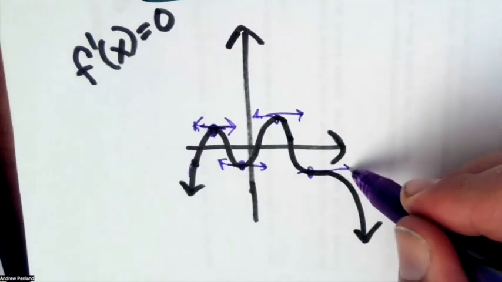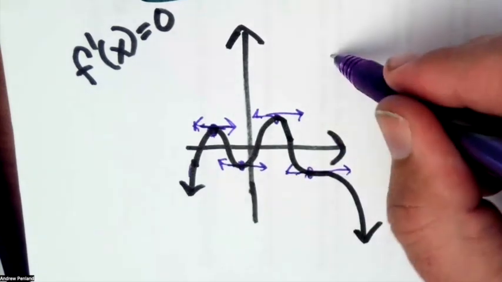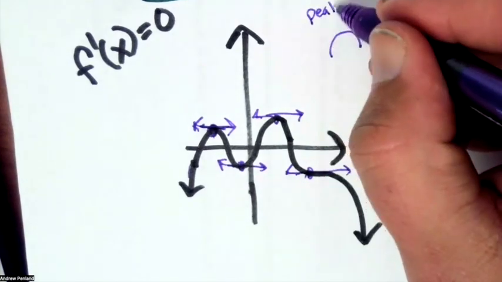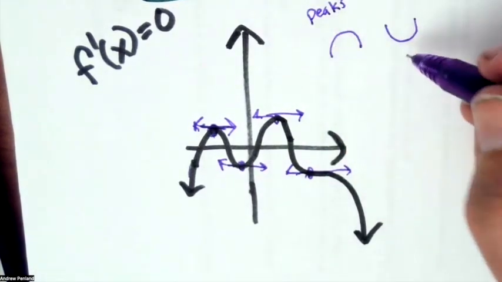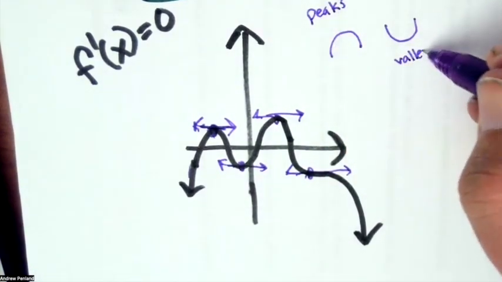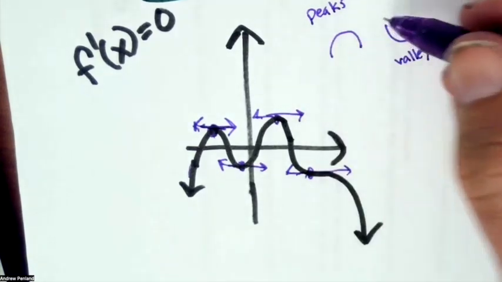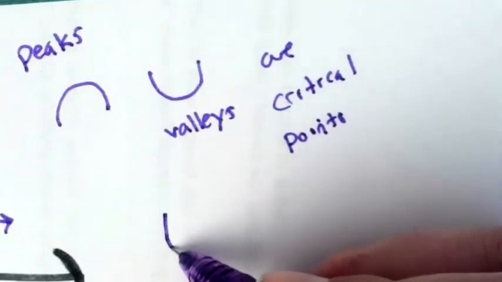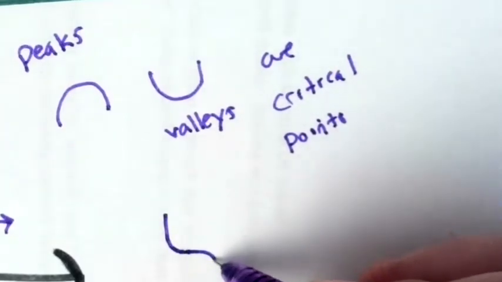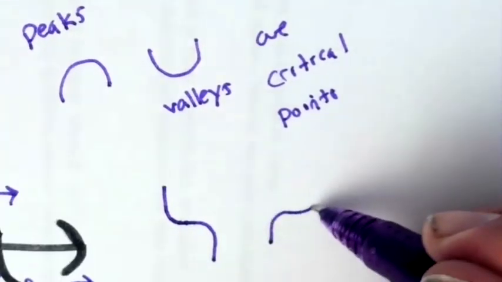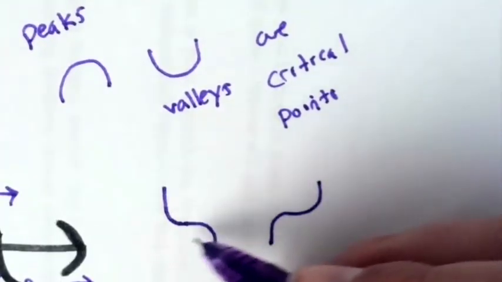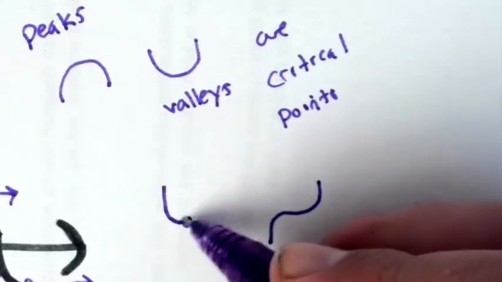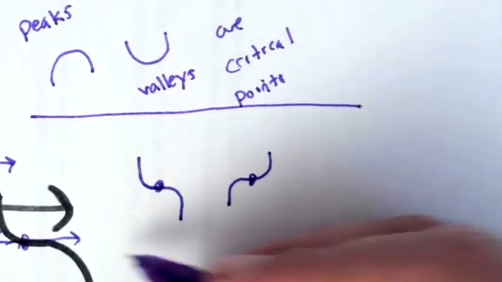So lots of times people think, oh, it's only peaks and valleys. And peaks and valleys are critical points. You know, the absolute top of the roller coaster and the absolute bottom of the roller coaster are both examples of critical points, but they're not the only kind. You can also have a situation where you're going down and you go flat, but you don't turn around. I don't know what you would call this, but it's kind of like a waterfall. These would also be critical points.